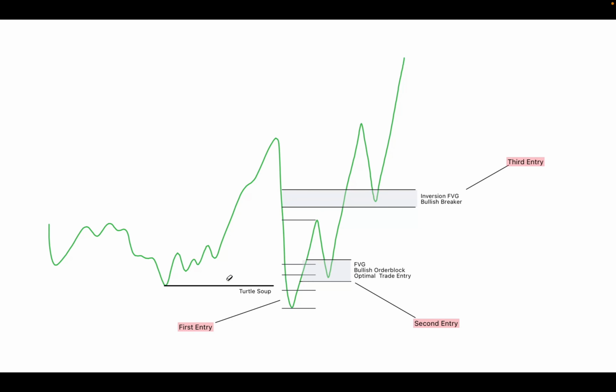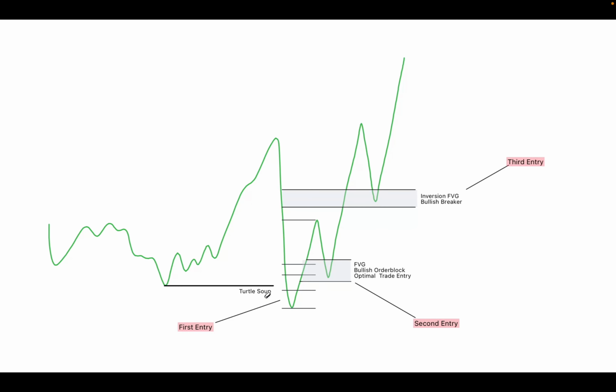It appears on the 1 hour time frame, it appears on the 15-minute time frame, it appears on the 5 minute time frame. Most times I like using it on the 1 hour and 15 minute time frames, because then I only need to take one trade for the day and it will just take me in the direction the chart is going. Why? Because I already waited for it to give me a Judas swing below opening price. So easily I know I can just catch my first entry, which is this fair value gap, enter the trade and buy upward from there. So that's basically how I trade with it.